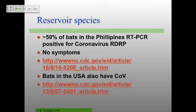People have done some really nice studies looking at virus-positive and virus-negative organisms, and that would be bats, among lots of other things. Again, Dr. Radis will talk about this too. There seem to be no symptoms whatsoever, and no difference, positive or negative, in terms of longevity, et cetera. In some cases, in fact, they may be better off when they're infected. I'll leave it to him to give you the data on that.